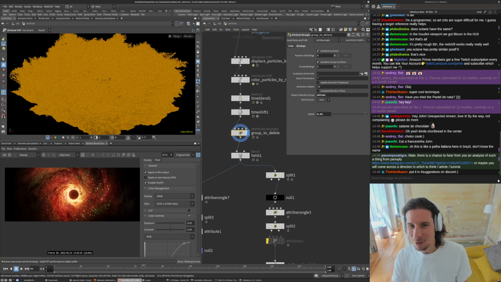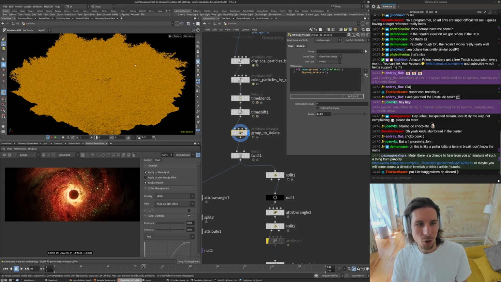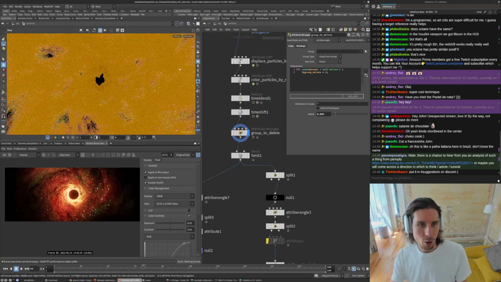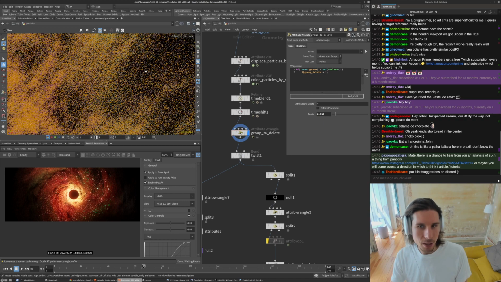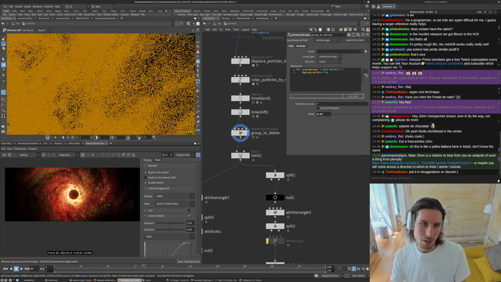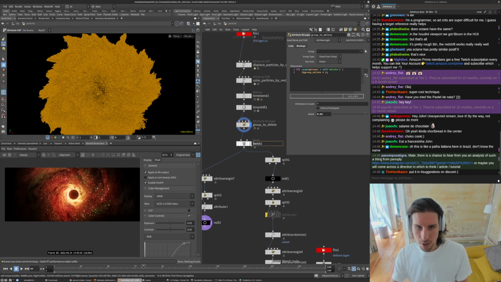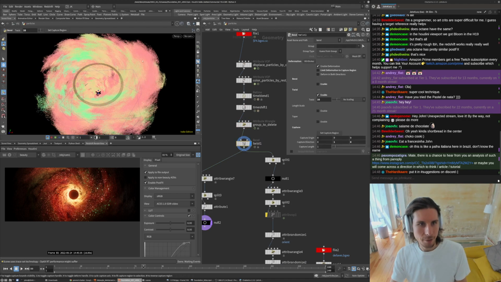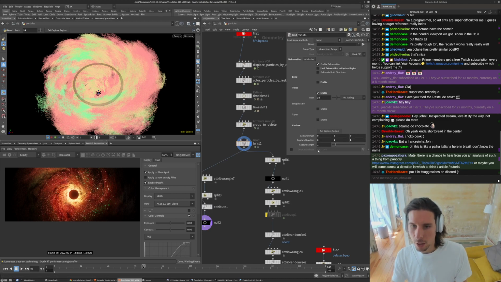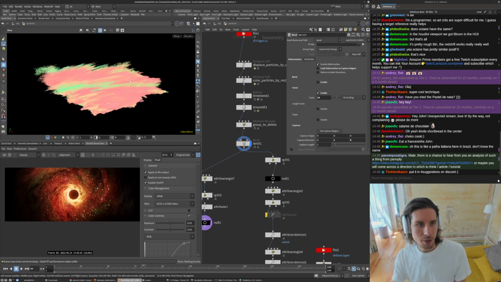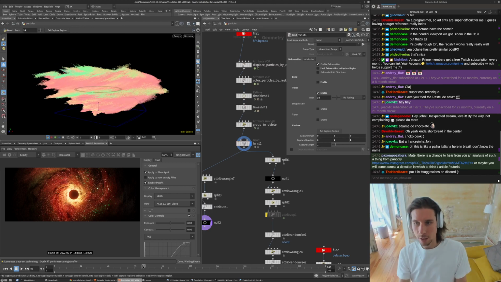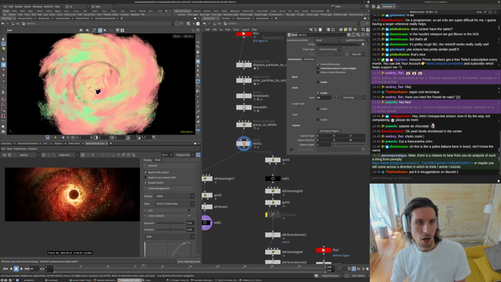I don't know if it's a big deal, it makes things harder to see here, but under the bindings tab, you can turn on output selection group, and it will highlight your selection in the viewport. If you're just getting a small portion of them, you could visually see which points, but when you have so many particles, it doesn't help that much. And then this was another little trick that I added. Just putting a twist deformer on the particles, and the capture direction is set to Y. So basically as these move through space, it's adding another spin to them.